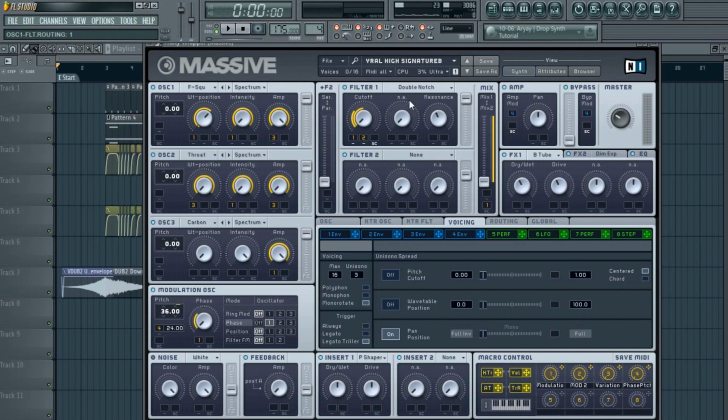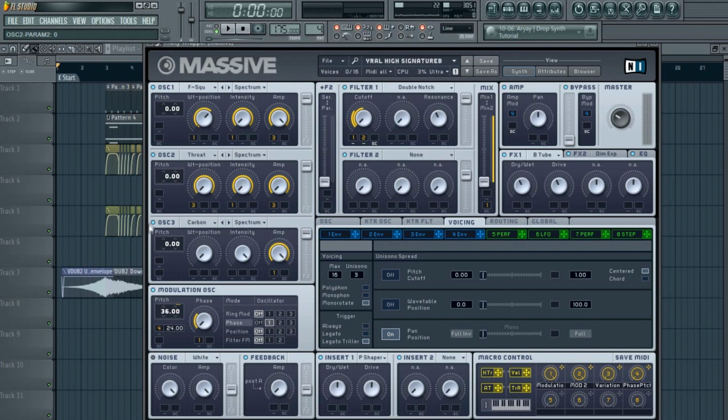It goes completely into filter 1. And on the second oscillator we have a dirty throat, and it has the wavetable position all the way towards the left hand side, the spectrum all the way towards the left hand side too, and the amp towards the left hand side too. And here the wavetable position and the amp are controlled by the third macro, and the intensity of the spectrum of the oscillator 2 is controlled by the first modulation macro.